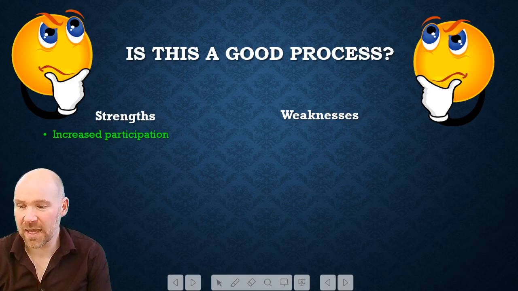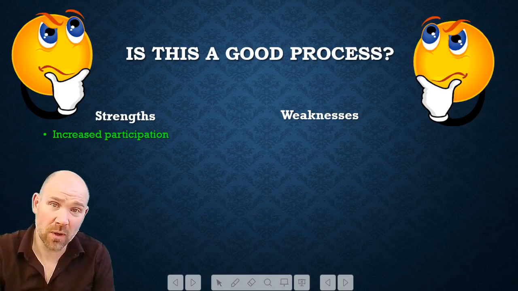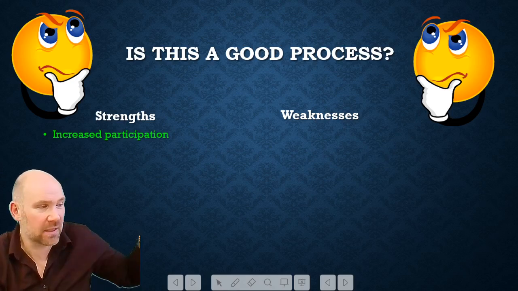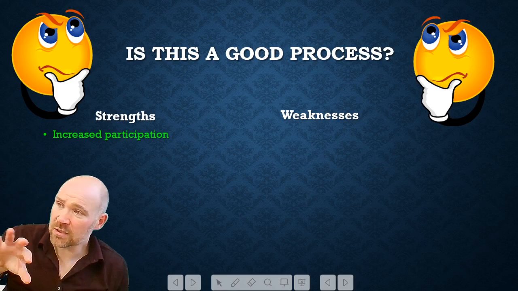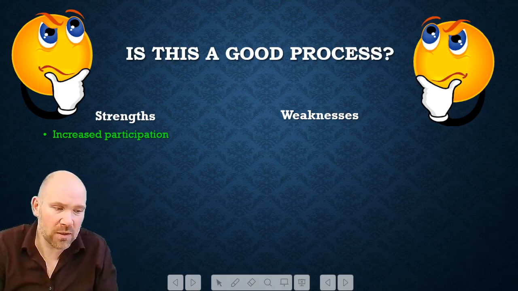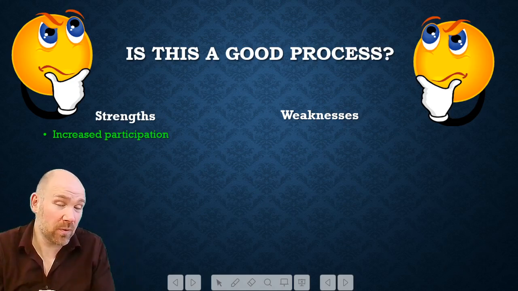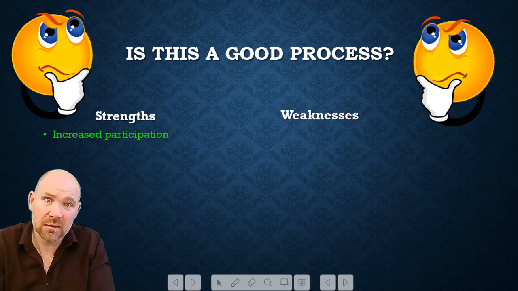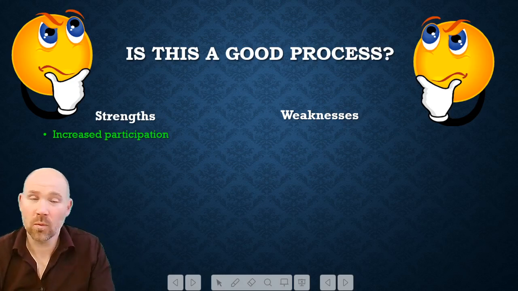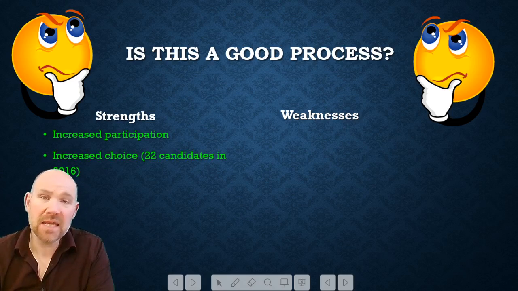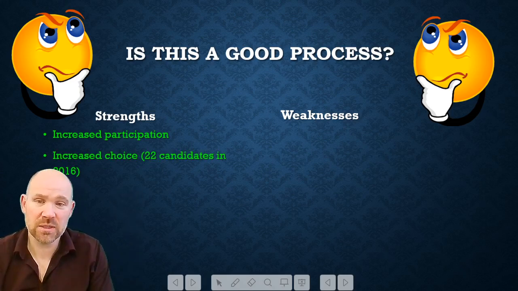And one of the things that's come up again and again over the last few years in British politics is people saying they're politically homeless. There is a group of people in the middle now that don't particularly feel like Corbyn's Labour and don't particularly feel like Johnson's Conservatives, and they go, well, where do I go? If we had a primary process, follow the chain of thought here, those people every 4 years would be able to have their voice when selecting candidates for parties or candidates for leadership. So it would lead to increased choice and increased participation.